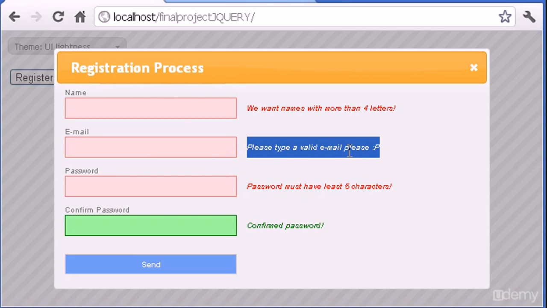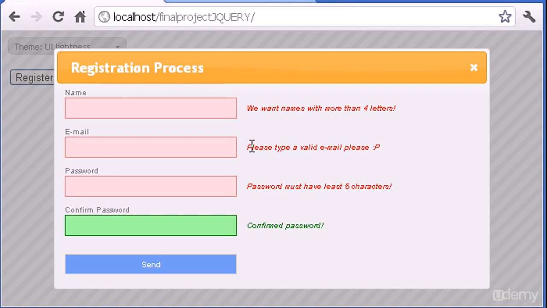So we will use a new thing called regular expressions, okay, that we didn't talk about yet, and that's it. Basically, that's it. This is a dialog box that we already learned in the jQuery course, okay, how to use this. And basically, this is it.